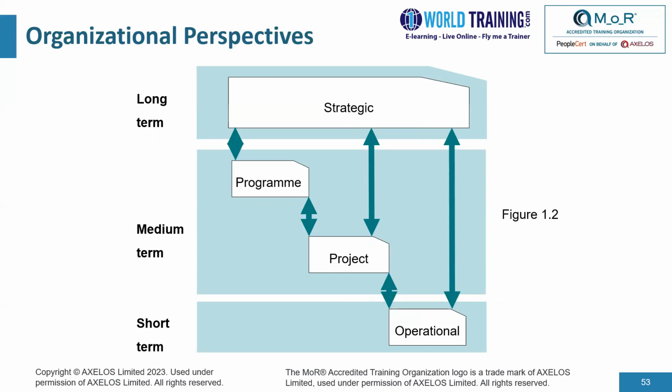the organization. And then you have the project perspective. This perspective focuses on delivering defined outputs to an appropriate level of quality within agreed scope, time, and cost constraints. And then you have the operational perspective. This perspective focuses on maintaining appropriate levels of business services to existing and new customers.